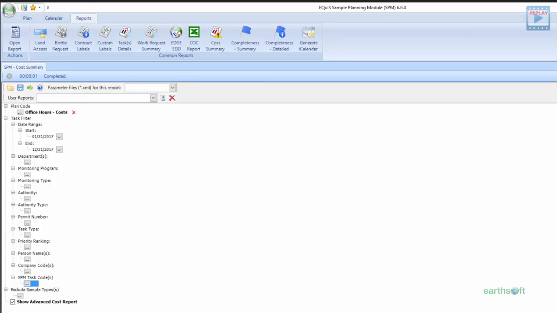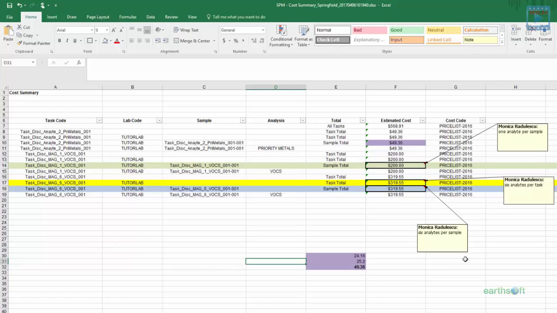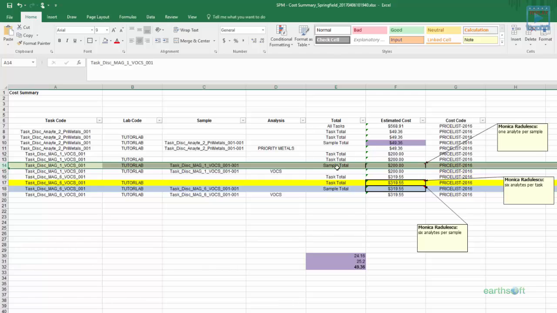I already created it, and I actually made some notes here, so that would help us understand what they have done. So the report has lots of stuff in it, as usual. We're used to that. However, even if it seems a bit intimidating, everything actually has meaning. So let's say for the task that we have a discount for mag type with one analyte, obviously because it was just one, we didn't benefit from any discount. It's just one analyte, so we're going to have one analyte per sample. That's going to be the sample total, and it's going to be $200.